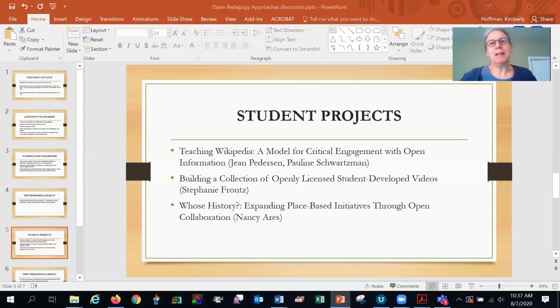But we agreed, Pauline and I agreed that this is also a good thing. It may not be a good thing about Wikipedia, but it's a great thing for a class because it forces you to really talk with your students, and it forces your students really to think about, where does knowledge come from? And what does it mean? And who gets to speak and who doesn't get to speak, even in Wikipedia. And what does that mean?